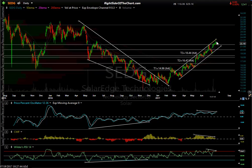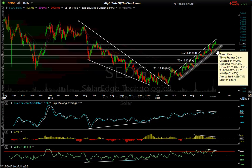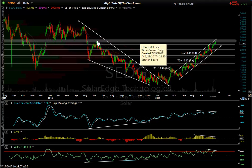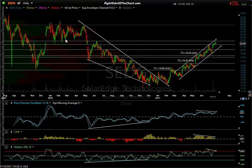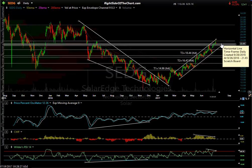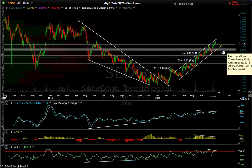So if you're long this one, you'd want to watch for a break of the bottom of the price channel. That would be your signal to maybe get out. And if you don't mind stepping in and shorting these for a counter-trend trade on a pullback, well, two places. There is resistance right here. It went above that line I had, but I'd be remiss not to put a horizontal line here. You have a reaction high there, reaction high, a gap right here, reaction high. So here's the stock at resistance at the top of its price channel with divergence. An aggressive trader could put on a short trade here and maybe just target a pullback to the bottom of the channel. Maybe if it does start to pull back, lower your stops to protect profits or break even, and hope for a break of the channel there.